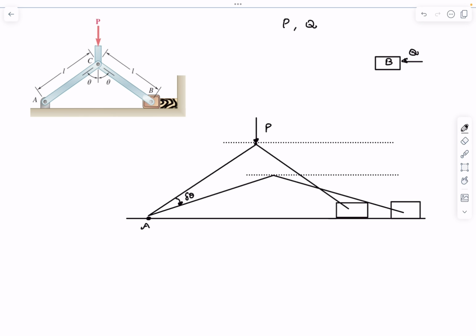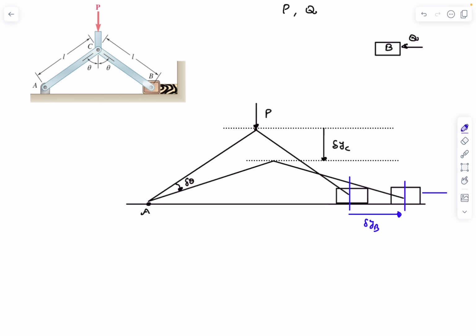Okay guys, so now for the point C over here, we only care about the vertical displacement of this point because the force itself is vertical, right? So F dot dr will only include the vertical component. So the work is simply force multiplied by the displacement in the direction of force. So let's say the vertical displacement of the point C is del yc. Similarly, this is the displacement of the block. Let's say this displacement is del yb.